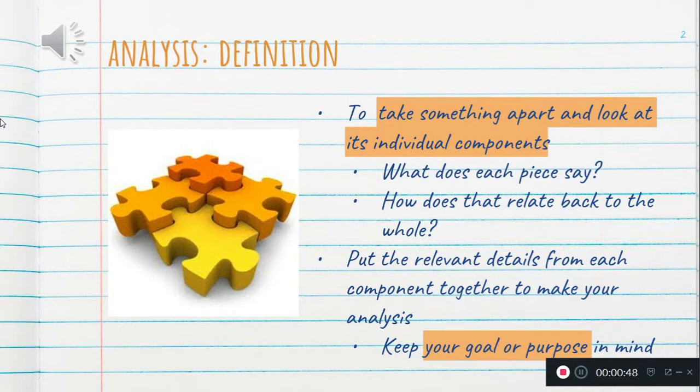For an example, say you're looking at a jigsaw puzzle of a cat sitting in a field of flowers. You will take apart each individual piece, see what part of the picture is on it, and understand how that part of the picture relates back to the larger image. If the cat sitting in the field of flowers is the picture, but you really want to just focus on the flowers, you would take only those pieces that have flowers on them. Some of them may be pink, some of them may be yellow, and you would think about how those pinks and the yellows relate back to the larger picture of all the colors of flowers together.